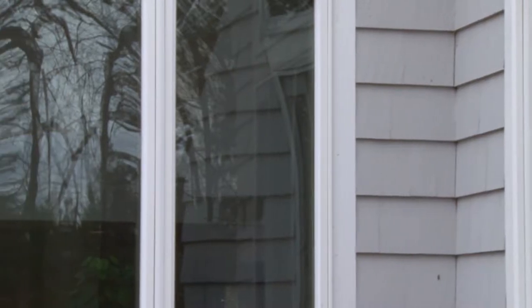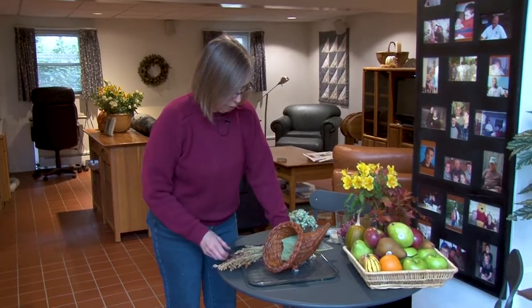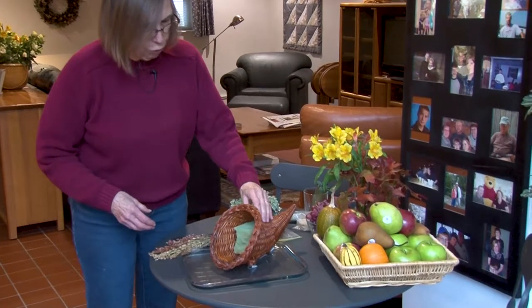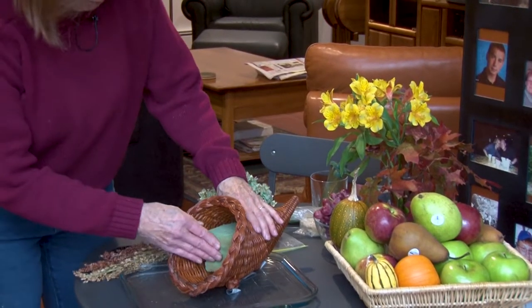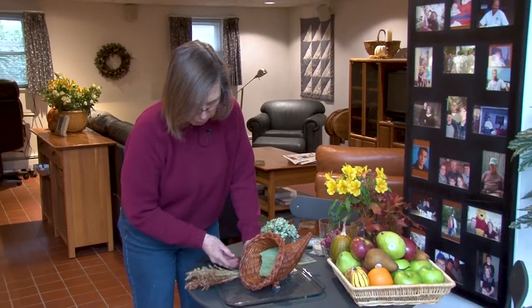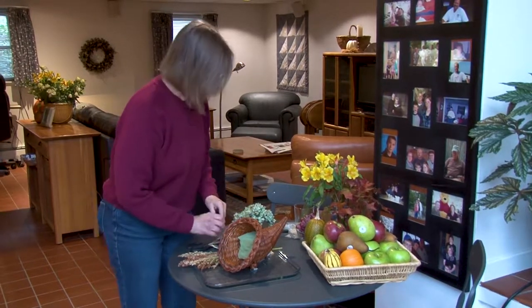Now let's go inside and do some cooking — get ready for Thanksgiving. I'm going to make a centerpiece that could be used for Thanksgiving using some things from my yard, some from the florist, and some from the grocery store. I have this cornucopia basket — cornucopia means bountiful, it's kind of a Thanksgiving symbol. I've put a piece of floral foam in it but I have not put water in it, because I don't want water all over the glass tray underneath it on the table. I'm going to add some broom corn that I grew specifically for fall decoration to cover some of the edges.